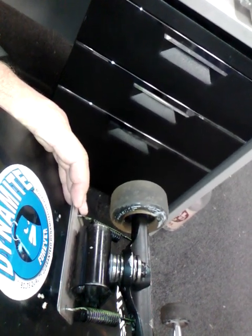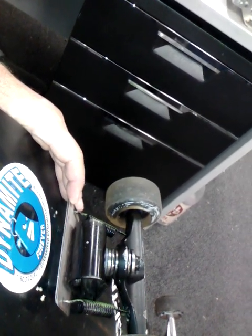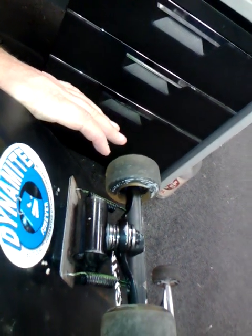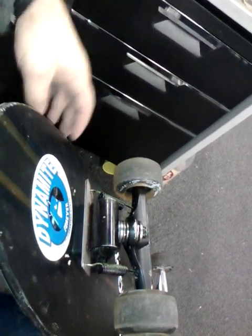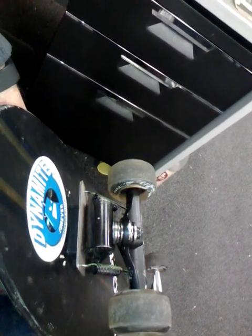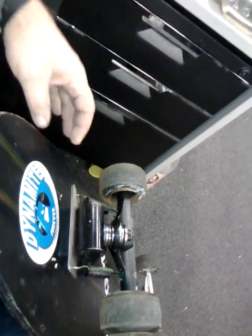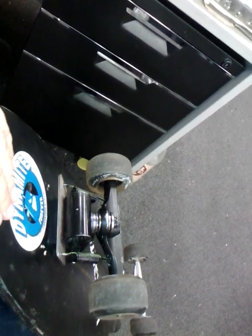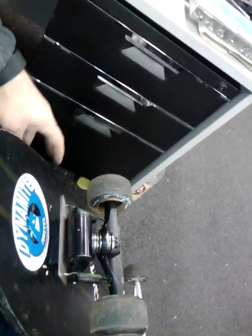Not much else I can tell you apart from that. It's proven to be very good. As far as long distance pumping goes, it probably isn't the best truck for long distance pumping, depending on what you set it up to do. I've got this set up as an all-rounder, so I use it as a bit of a long distance pumper. I use a paddle pole or a dry land paddle, whatever you want to call it. I also kick push on it. I also ride transitions at skate parks, boxes, copings, bowls. So I do a fair bit. It's a bit of an all-rounder for me, and it does all these things very well. It probably doesn't excel in any one area, but it generally performs very well in all those areas.